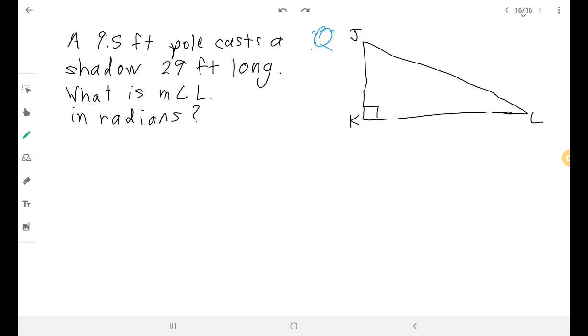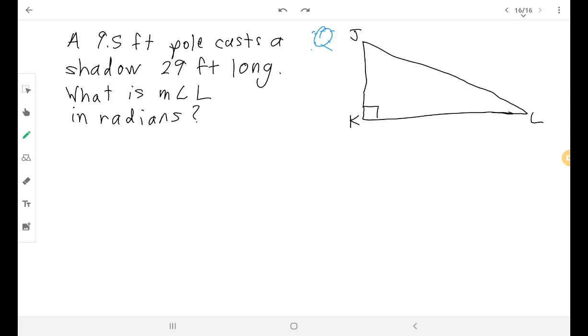And this would be the angle, especially if we look at angle L, that would be the measure of elevation of the sun. If you're standing on the ground, at what angle do you have to tilt up your head to look directly at the sun? Remember, don't look directly at the sun, kids. We'll see what we can do.